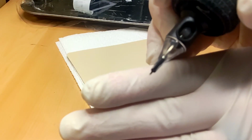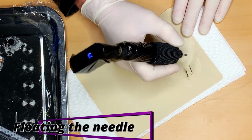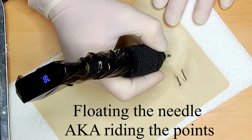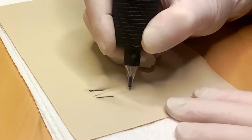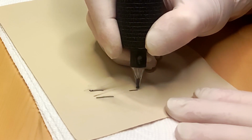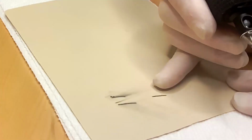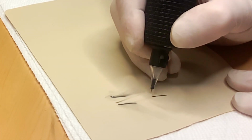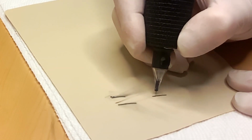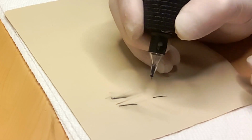However, if we throw our needles out a little bit further now and attempt to ride the points, this comes down to knowing how deep into the skin you need to go and trying to keep a consistent, smooth motion, a consistent depth. So here we go. Okay, now what you can tell about this line, there's not a pool of ink following it. As soon as I touch, I don't have a pool of ink coming. I can see my line, I know where I'm going. Assuming there was a stencil here, it would be much easier to see where I'm going. And for doing detail, that is really what you want. You want to be able to see where it is you're going.